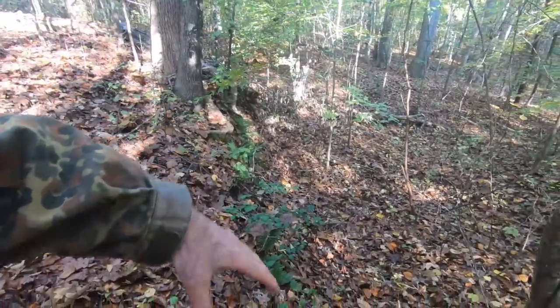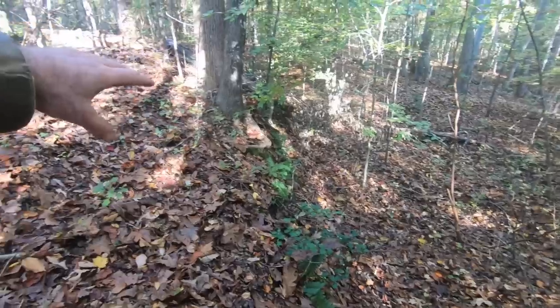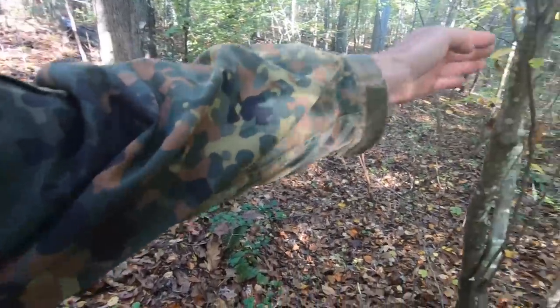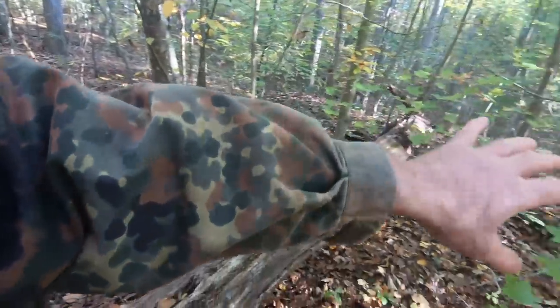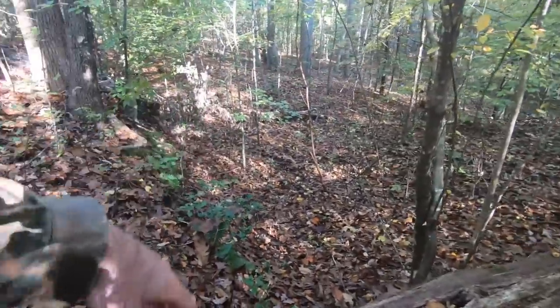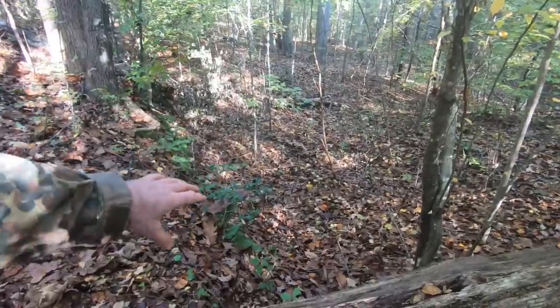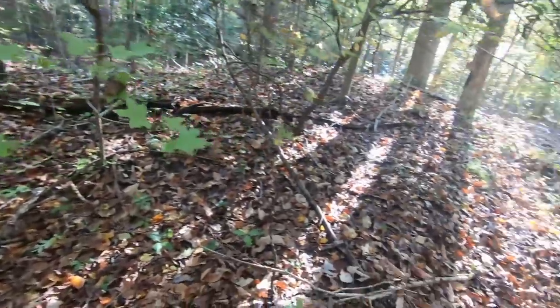There's a really cool thing dug out of the woods here. I have no idea what this is all about. I can see that when it drops off, it's dug off — got like a little thing going out that way, mounds of dirt. This could be a hundred years old, two hundred years old. No idea. I haven't looked around here yet with a metal detector because I wanted to show you this first.